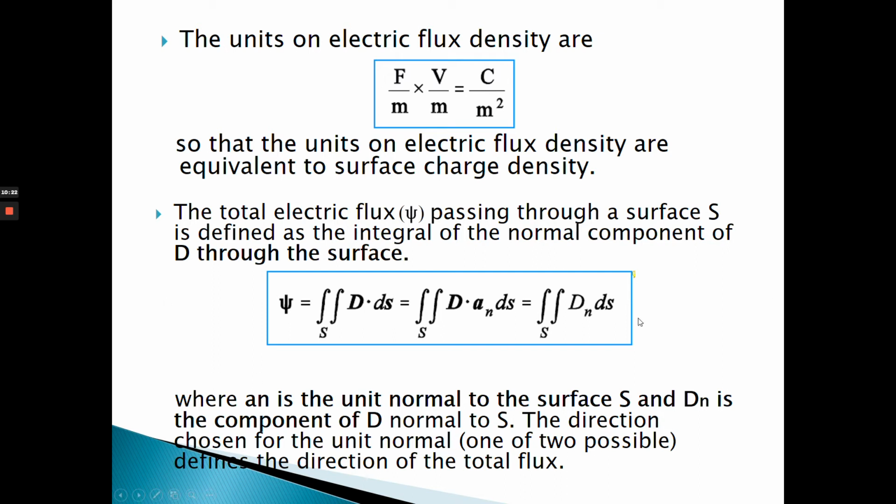So this is as simple as that. It's nothing scary, not so difficult to understand. However, sometimes for the calculation's sake, it can be very tedious and very long. So that's how you can find the total flux if you do the surface integration with electric flux density.